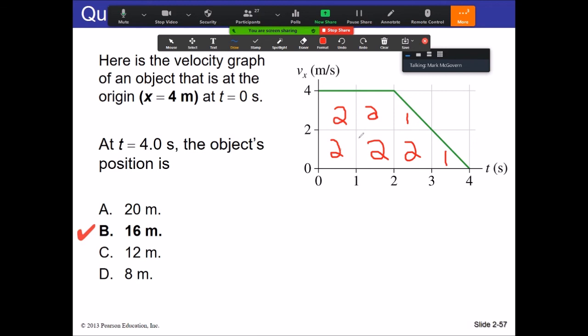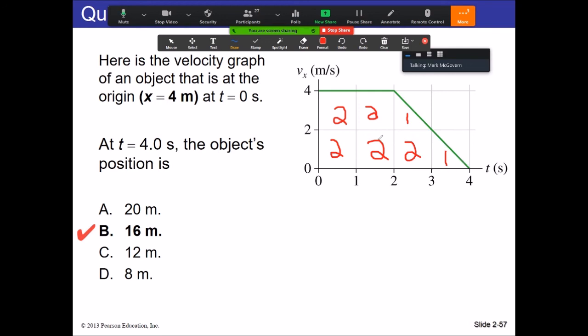So that's what we're doing in these problems, is just adding up these areas here. In fact, you can see more of the development of this. After the first second, we've moved 4 meters. And then the next second passes, and we move another 4 meters. But then we start to slow down. So the next second's only 3 meters. The last second is just 1 meter.